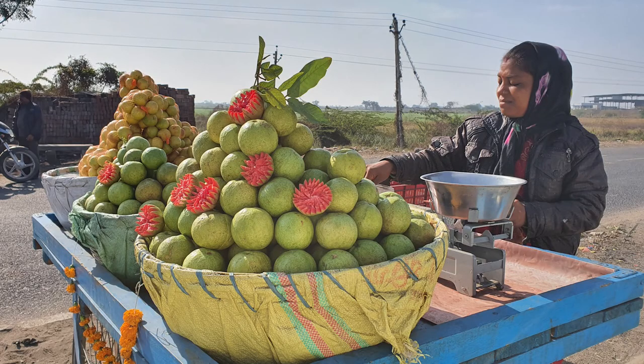During our journey, we found Jamful on the side of the road. They have them everywhere and it's quite easy to find, especially travelling on the highways, on the main roads or even inside the city. It looks like an apple. It has the consistency of a feijoa — thick feijoa skin — and it tastes quite sweet. On the inside it looks like a mini watermelon, so it's really cute.